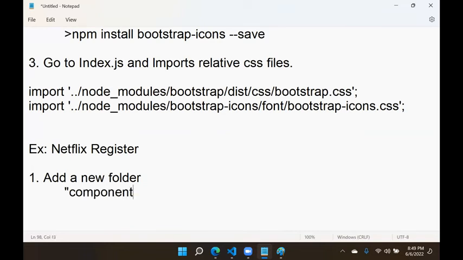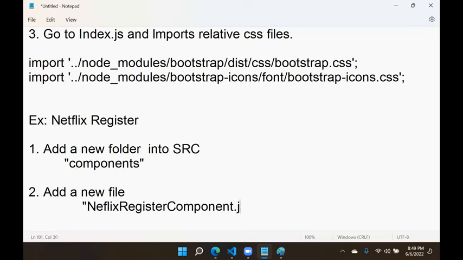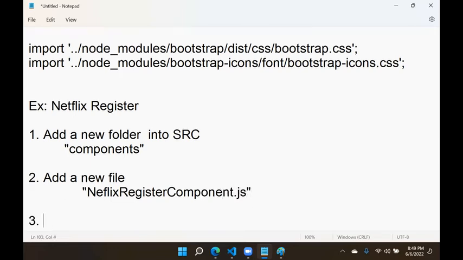So into src we will add a new folder, then add a new file. Add a new file, Netflix register component.js.